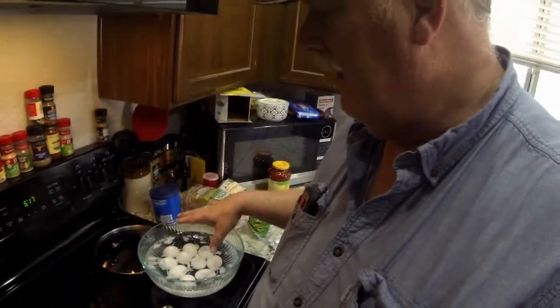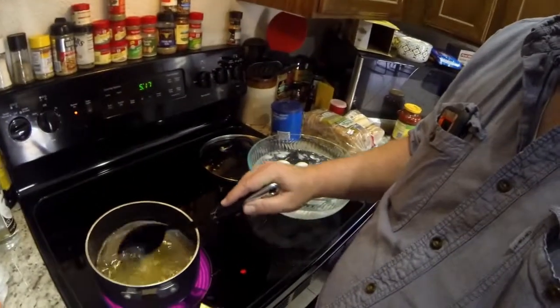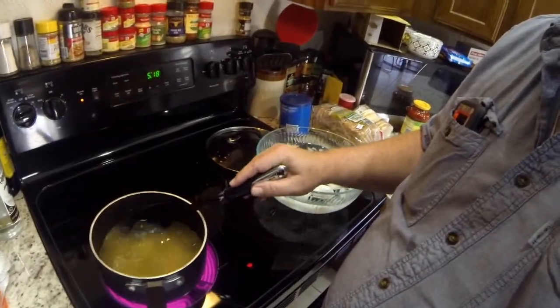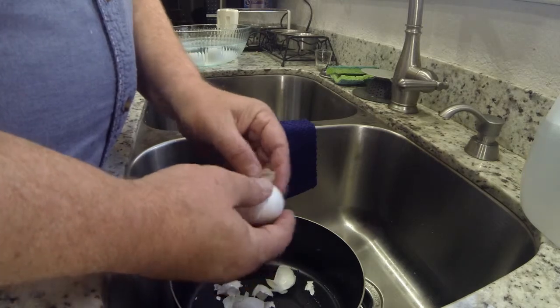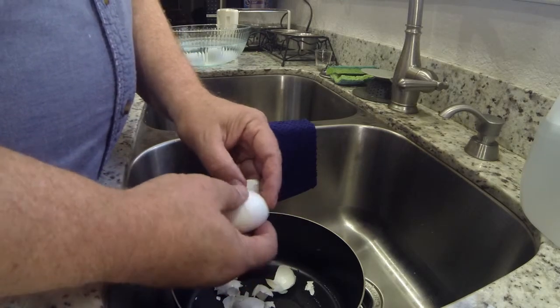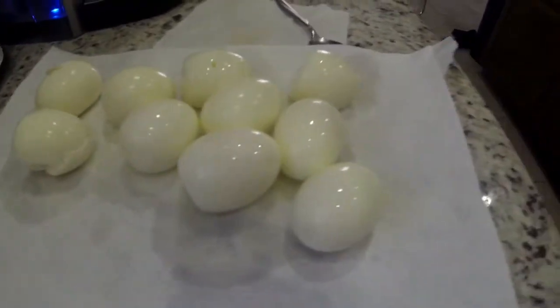Well, it's been 13 minutes. My eggs are done. I put them in an ice bath, supposed to make them peel easier. And now I'm just working on my brine to dissolve everything in here. The next thing I've got to do is peel a lot of eggs. Amazingly enough, peeling my eggs was actually pretty easy. I had no trouble whatsoever peeling any of them. And here we go, 10 eggs.